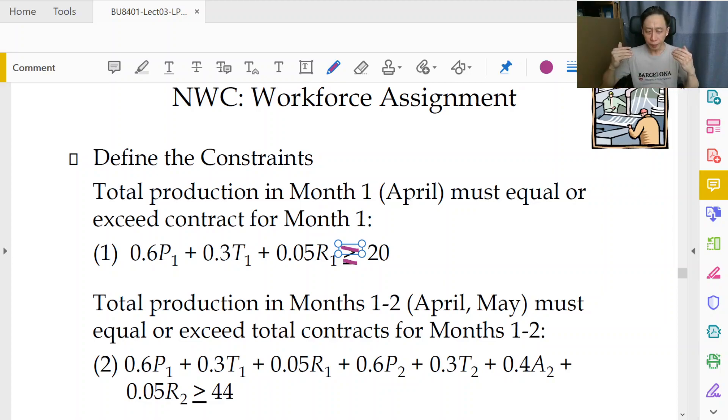When we put greater than equal to instead of equal to, we are expressing or allowing the Solver to find the overproduction strategy, the optimal overproduction strategy. When we say overproduce, is it to produce 21, 22, 23, 25, 30? So the deployment schedule for hiring recruits and trainers and all that for the subsequent months will also be altered if the overproduction schedule is explored. So you're telling Solver when you write greater than equal to: give us the optimal overproduction strategy, tell us how many to produce, then we can find out.